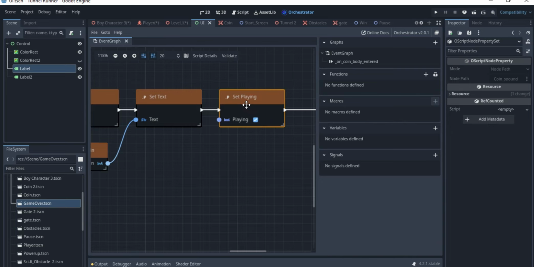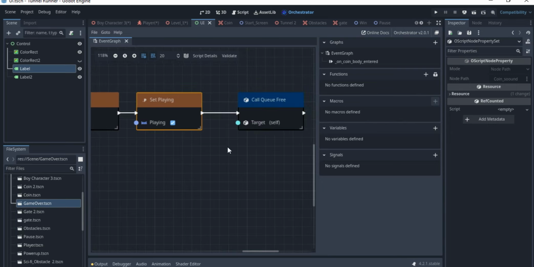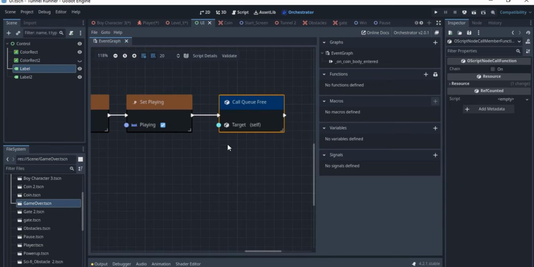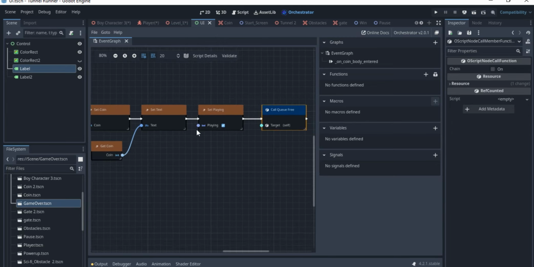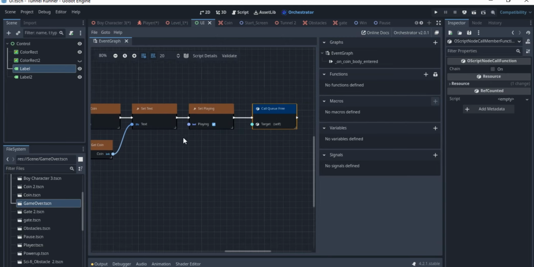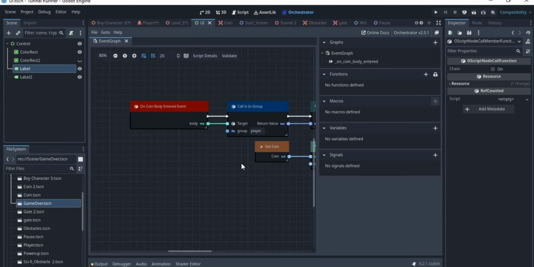And I'll set it to play the coin pickup sound. It's a sound I had to put for picking up coins, so that whenever the coin is collected, it's going to play that pickup sound. And then Q3, this is the most important, it will delete that particular coin. So if you don't do this, the coin will remain there. So you need to delete that particular coin that you have collected. And it's going to be doing this separately for each of them.